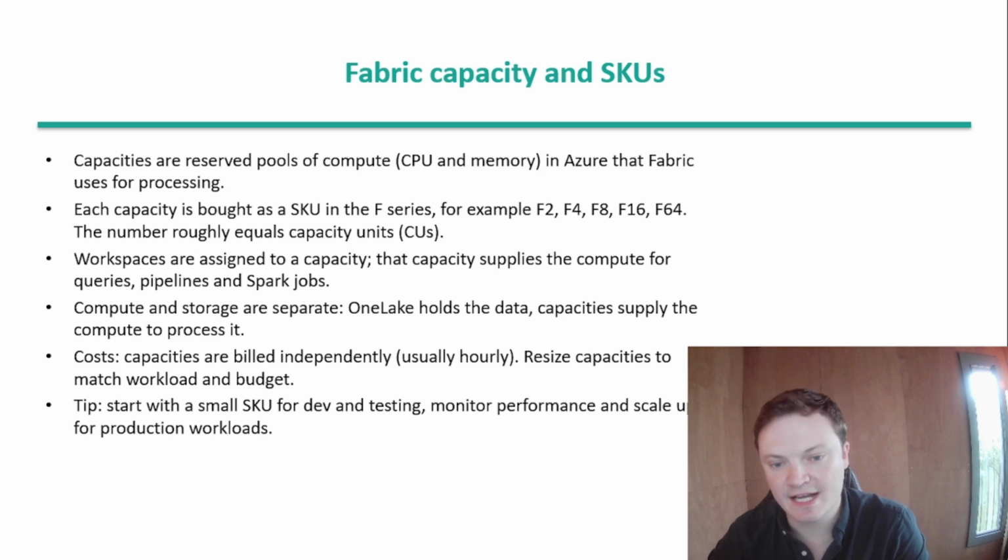So for the exam, what it will likely ask is related to whether you need increased compute or you need to lower costs. If you need increased compute, you would increase the F series. So if, for example, you are on F8, you may want to go to F16. If it's asking about lowering the costs, you may want to go from F4 to F2.